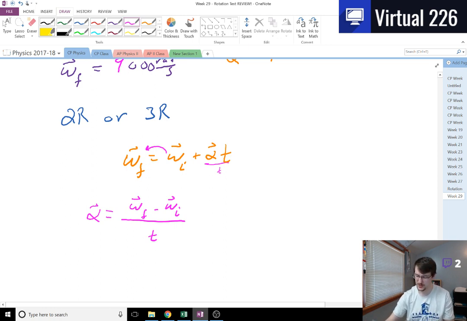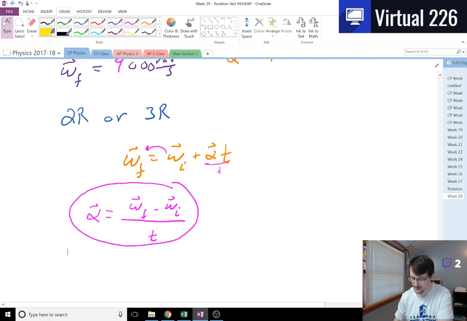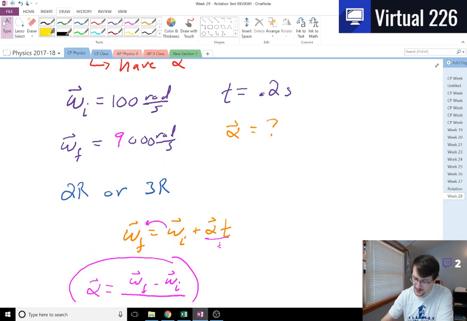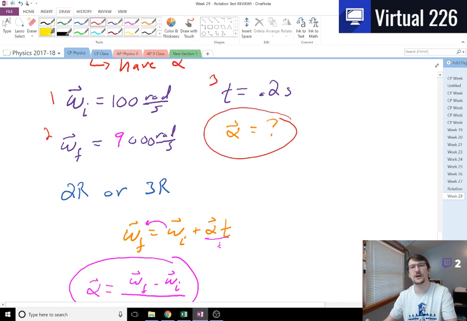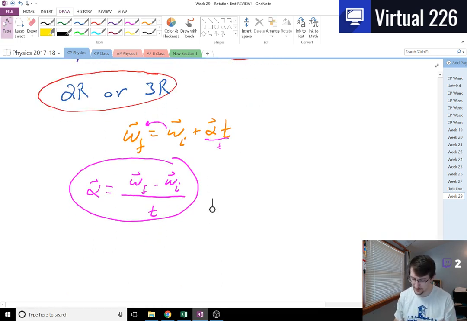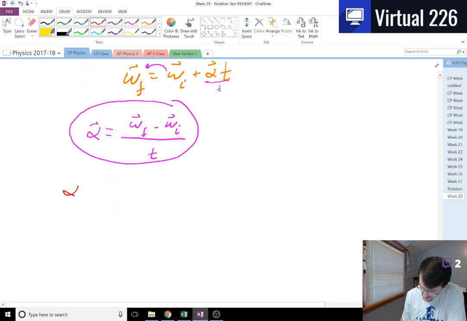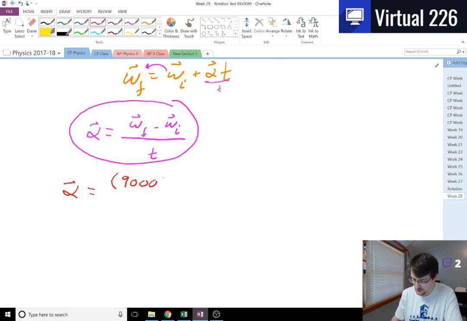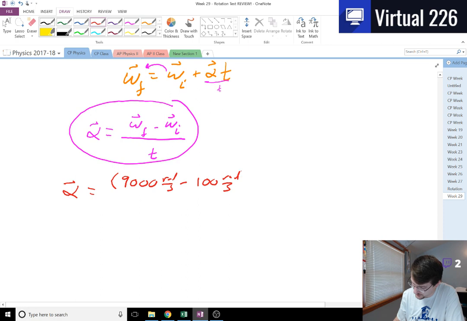They're technically the same equation, but in the end, this is what you're going to have to use. Just by recognizing, hey, just like before, we've got three things, we can solve for this. We just got to pick the right equation. Picking one of these correct equations gives us this setup, and now it's just a matter of plugging numbers in and getting something out. Alpha would equal 9,000 radians per second, the final angular velocity, minus 100 radians per second, that initial slow velocity, divided by some time. And we said that the time here was 0.2 seconds. It spins up pretty quick.